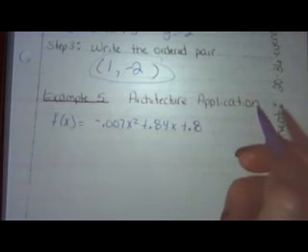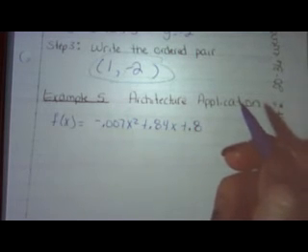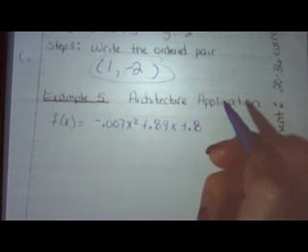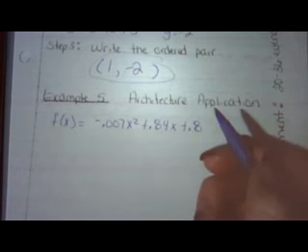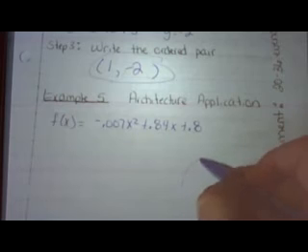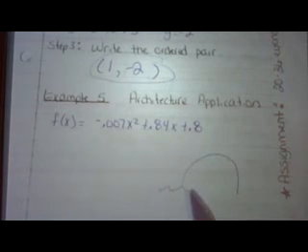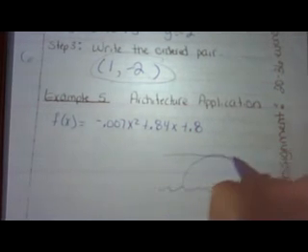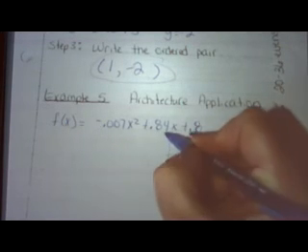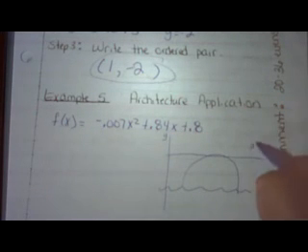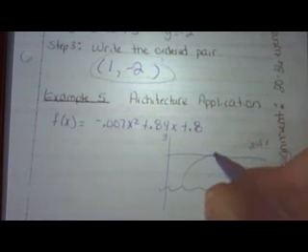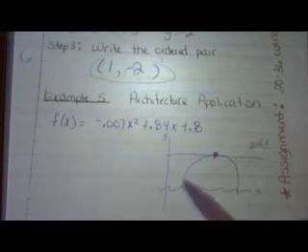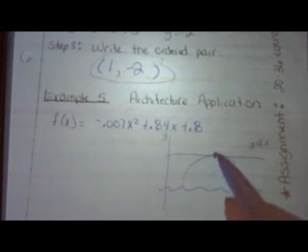Okay, if you're looking at your graph, you can see we have a coordinate plane drawn in there. The x-axis is the water level. The y-axis is the height of the bridge. So the vertex represents the highest point of that arch support. Here's my water level. Here's the bridge that's on top of that arch. Here's my y-axis. Can a 24-foot sailboat sail under this arch right here? Well, I have to find the highest point on this arch, which, in the shape of a parabola, would be the vertex.